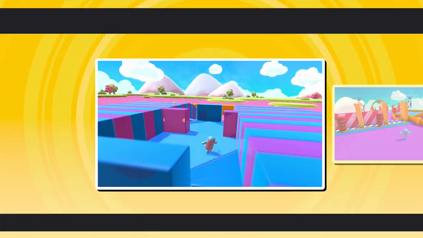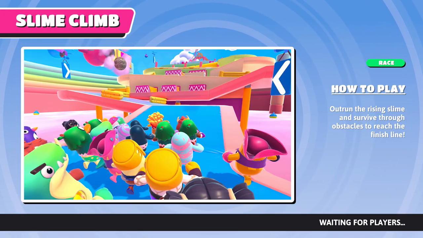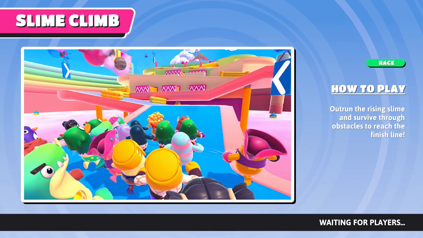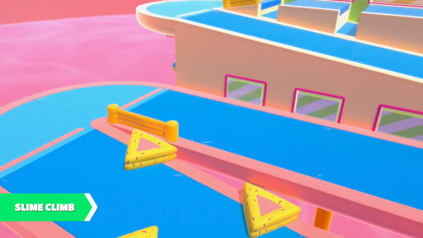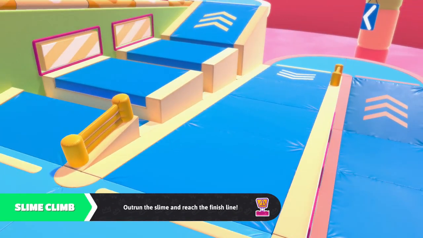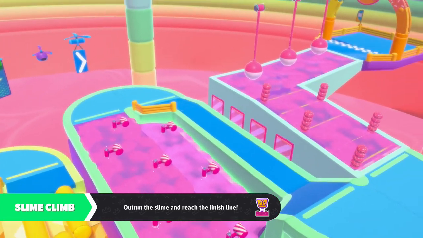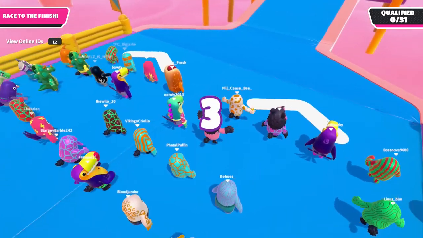So not so bad of a starting tournament so far. Got the first two rounds out of the way, but what's gonna be going on for the third one? Slime climb, I haven't seen this one. Outrun the rising slime and survive through obstacles to reach the finish line. So I think this is one of those things where when you're out, you don't get to try again. Ooh, this looks intense, especially when other people are gonna be trying to grab us. I'm a little nervous for this one, and we're starting close enough to the front.